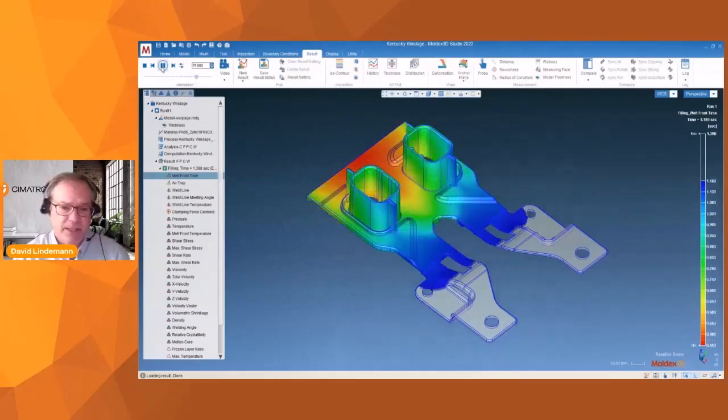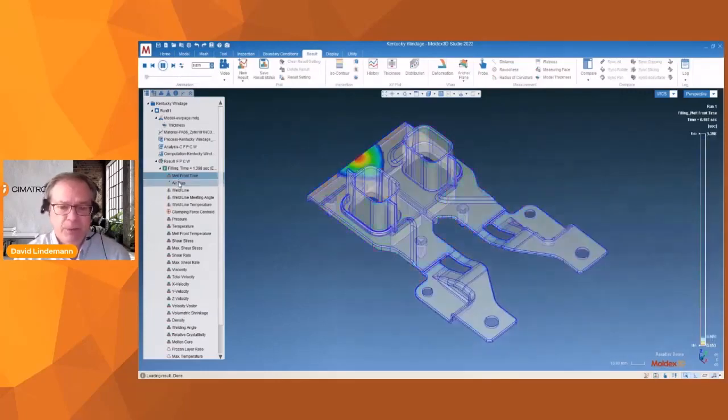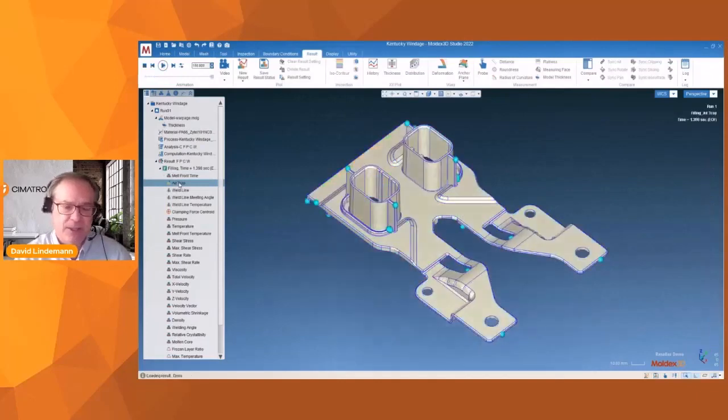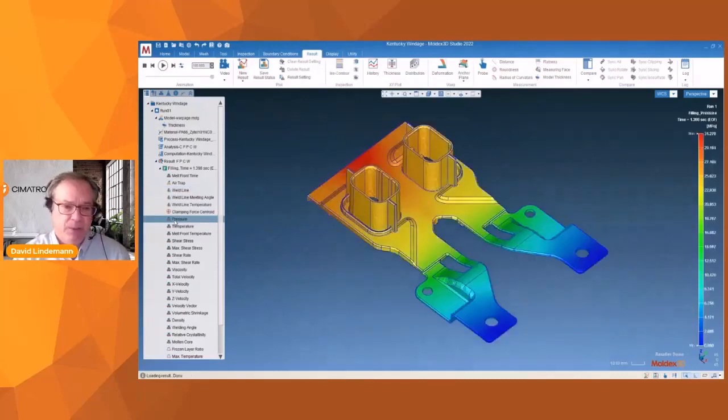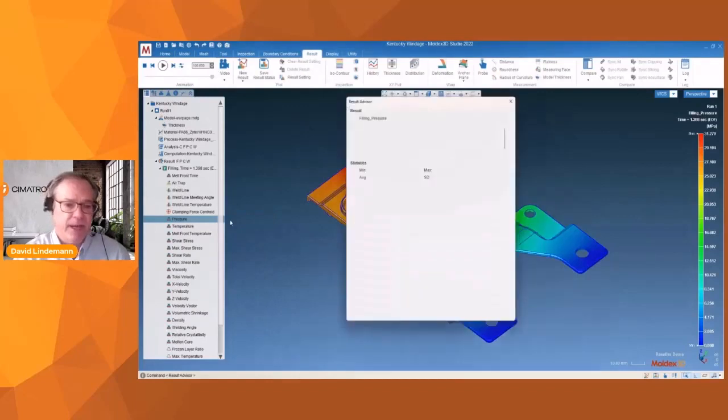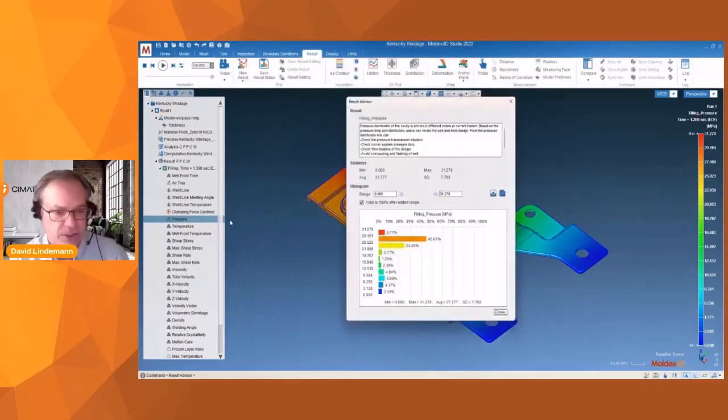Other things we see in the industry is that people need time to run an analysis like this, but the tool still has to be delivered at the time set. Now here you see the air trap and the weld line conditions. And that results in them having to go ahead, maybe rough burn out their cavity electrodes, use those electrodes, and then come back after the simulation to get the results they want with the warpage.